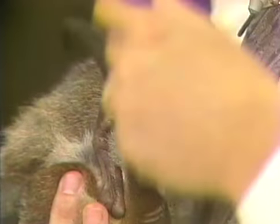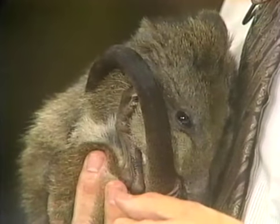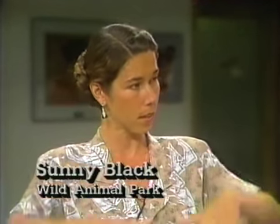Big long tail here. Now kangaroos use these for balancing, I guess. Does she as well? She uses it just the same. They're also called a rat kangaroo, sort of appropriately, because they have that lovely little rat-like tail. But they're not rodents. No, they're marsupials. I think most people aren't aware of the variety of things they have in Australia and how really strange they are. You hear about the damage a kangaroo can do with its tail. It can snap a person in half, etc. Is this a lethal weapon, or is this just sort of a nice little appendage? Not on a poteroo, but on the larger ones, yeah. It can be. The larger kangaroos have a very strong tail. They use that like a third leg. They'll lift up, and you can actually reach for branches very high up in trees.